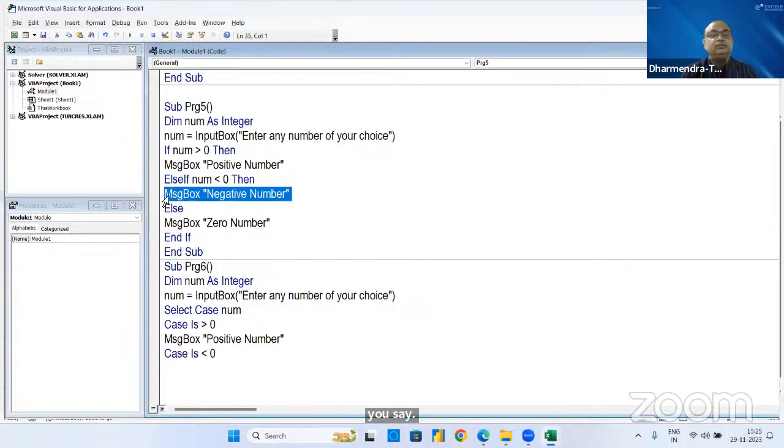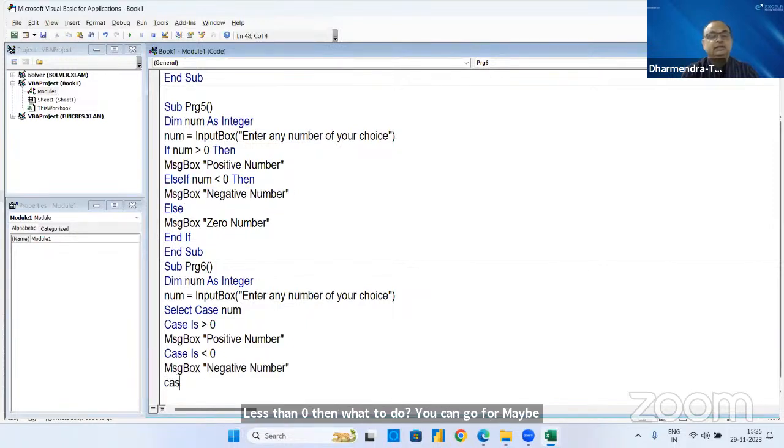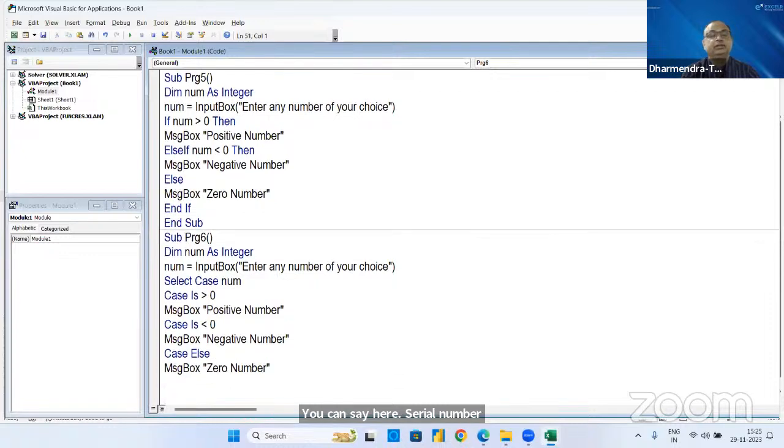You can go for negative number, or Case Else. You can say here 0 number. Fine. And then in If, what was to do? End If. But here what we will do? End Select. Always remember this.